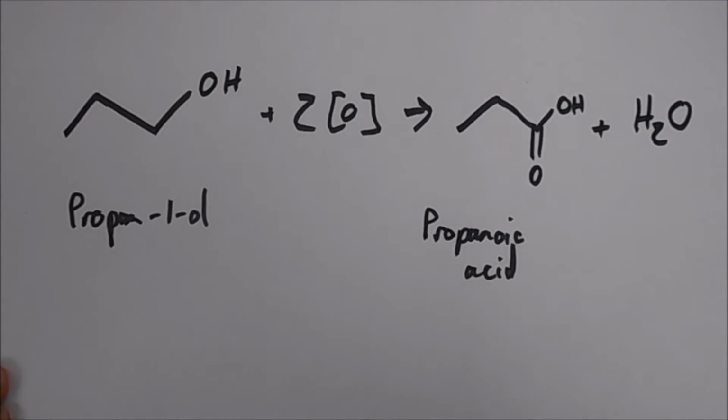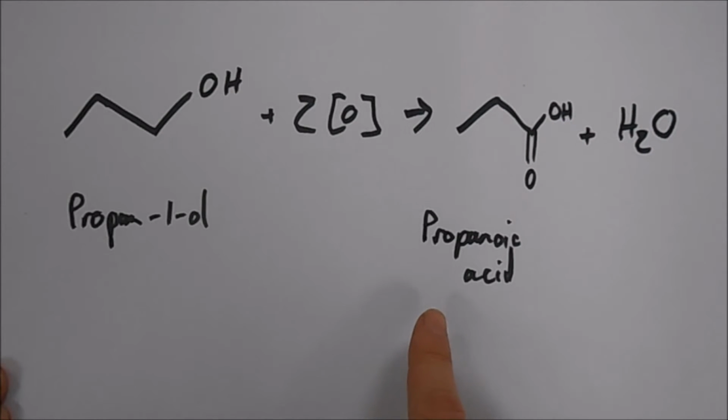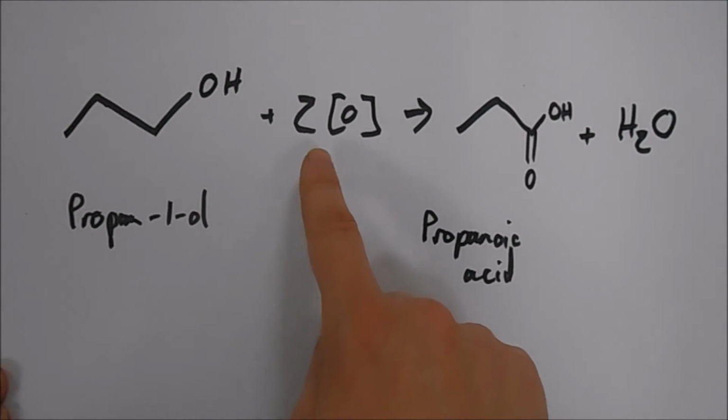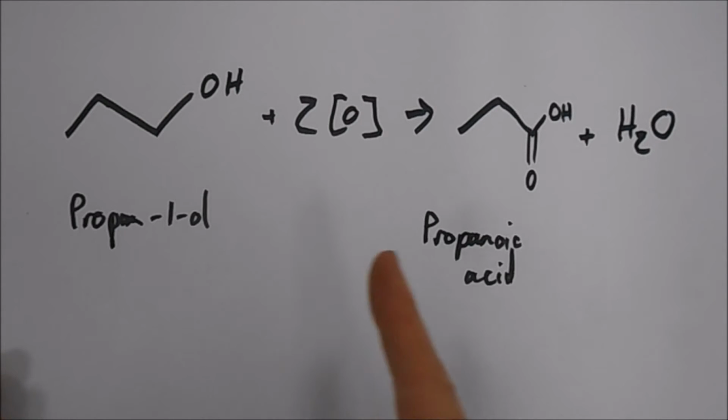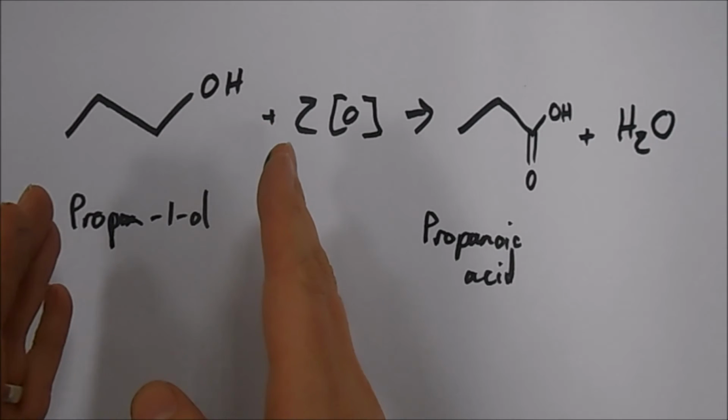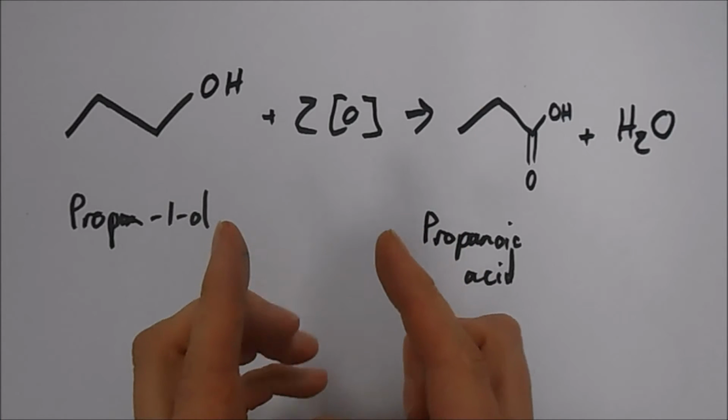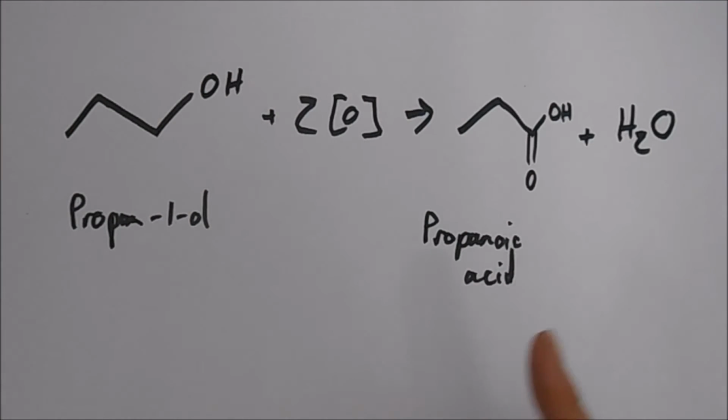So the other thing we can make with propan-1-ol is propanoic acid, and all we have to do for that is react it with twice as much oxidizing agent, and that will make a carboxylic acid, propanoic acid. Again, we get the orange to green colour change, but this time, in order to do that, we need to stop the aldehyde evaporating, because if the aldehyde evaporates, it will change from propan-1-ol to the aldehyde, and then the aldehyde will evaporate and you'll never get your propanoic acid.